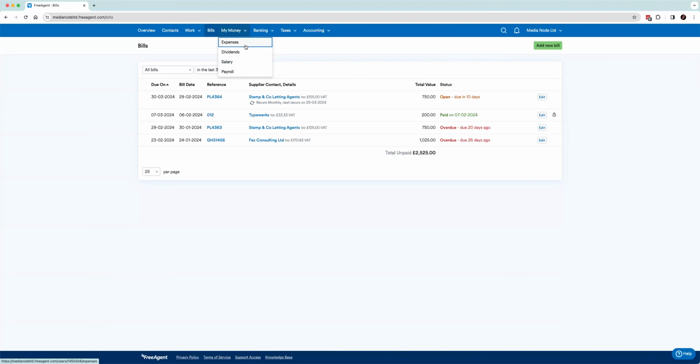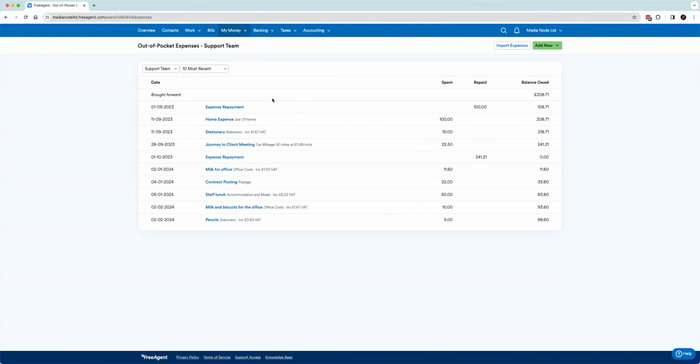Let's start with talking about out-of-pocket expenses. An out-of-pocket expense is a business cost that you or your employees pay for with personal money and that your business can then reimburse the user for. You can create new expenses and mileage straight from the section by selecting Add New and using either of the drop-down options. You'll see here you can also use the Smart Capture feature to store images and receipts in the Files area of your FreeAgent account, and then use these images to create an out-of-pocket expense, and this autofills the date and the value if known, and will even suggest a suitable cost category for you.